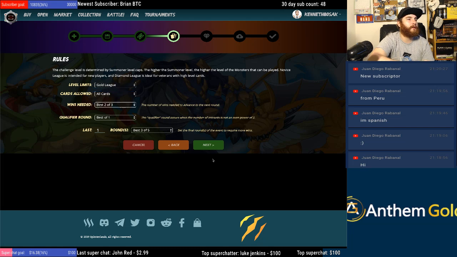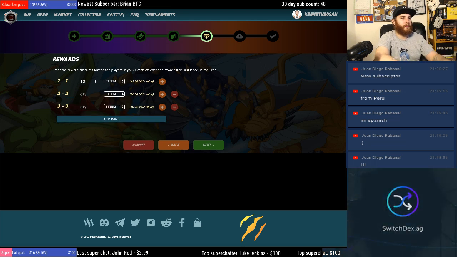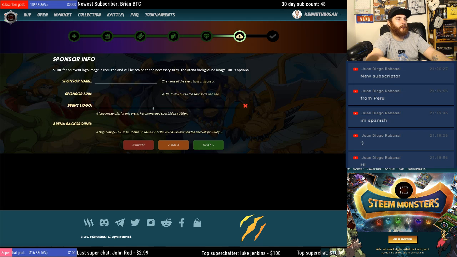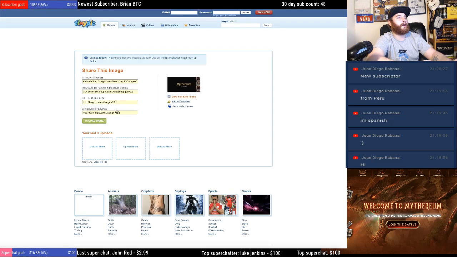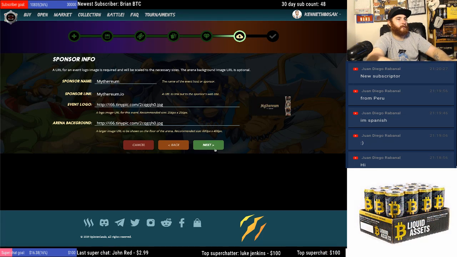Alright, so let's do Gold League since that's hopefully what we're going to be doing. Alright, let's do 10 Steam, 5 Steam, 2.5 Steam. Actually, we'll do 1. All right, and then for this, I use the tiny pick. Super easy.